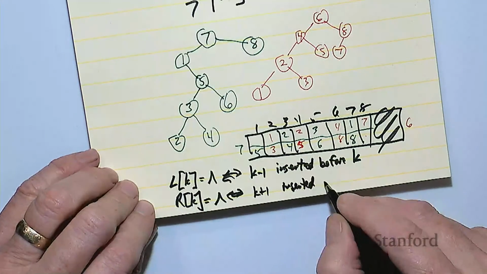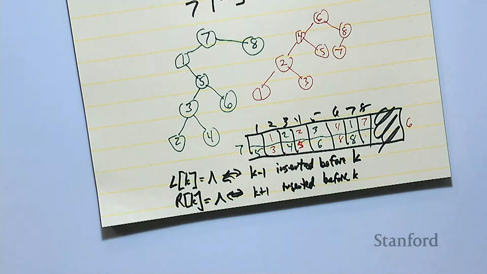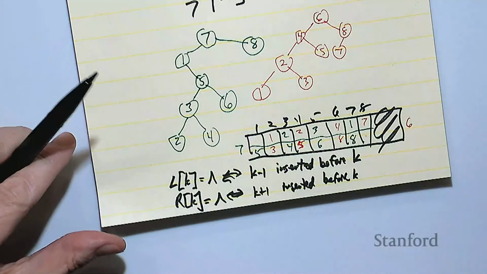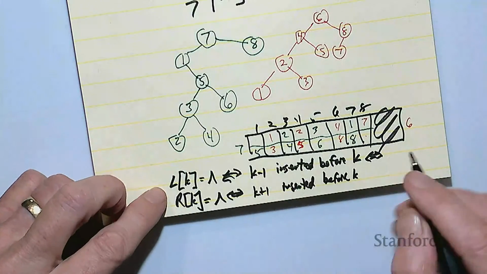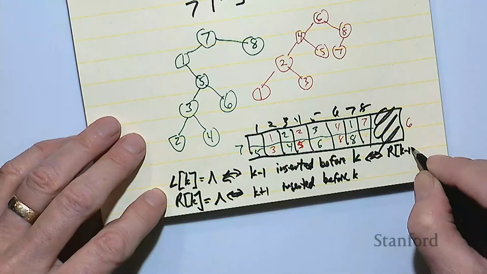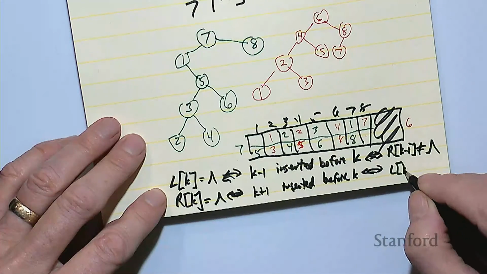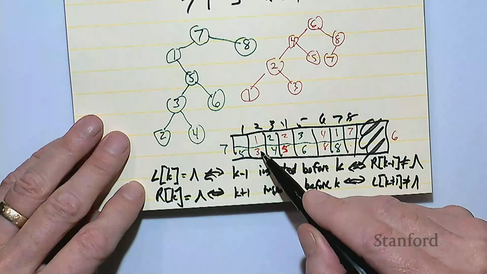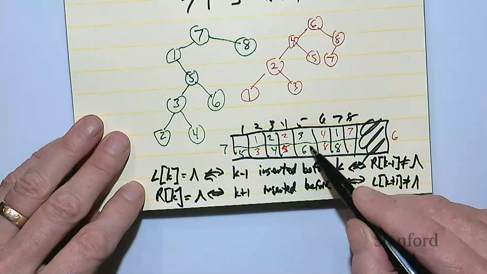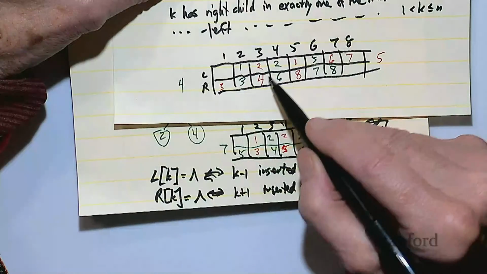So if we reverse the permutation, k minus 1 is going to go on the other side, and so they can't both be L, all right? They can't both be R, and there's no room. They have to fill up also because there's just enough total room. And by the way, this is also true. If I plug in k plus 1 for k here, this is also the same as saying R of k minus 1 is unequal to null, and this one is saying L of k plus 1 is unequal to null. So if you look at any of these diagrams and you look at the things that are diagonally opposite, there's always going to be one of them green and one of them red.